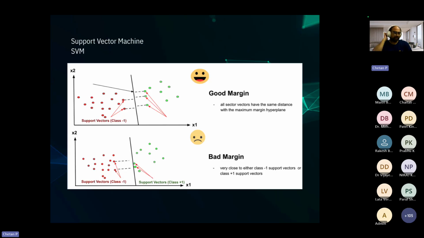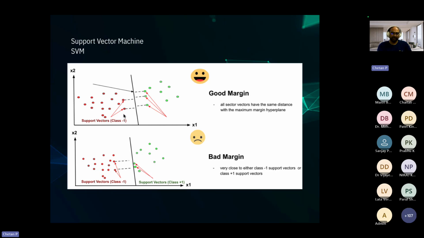Now, the pictorial representation of SVM. You can consider that there are two dimensions right now, X and Y. In the top picture, it is saying that it is a good margin, where all support vectors have the same distance from the maximum margin hyperplane. This black line is the hyperplane. Now what is it doing exactly? You can see there are some green dots and some red dots. It is dividing these two types of classes at a perfectly equal distance. It is just trying to cut these two sets of classes in a perfectly shaped manner, with equal distance from the edge nodes.